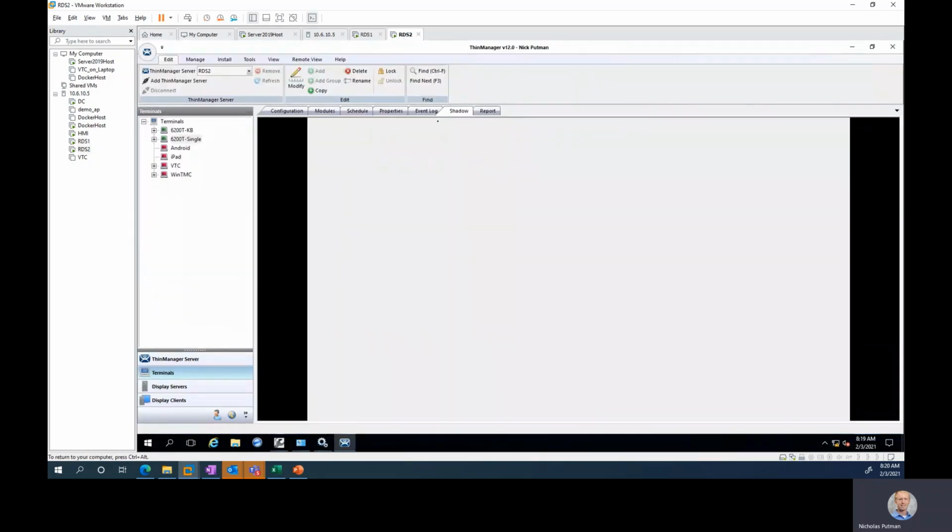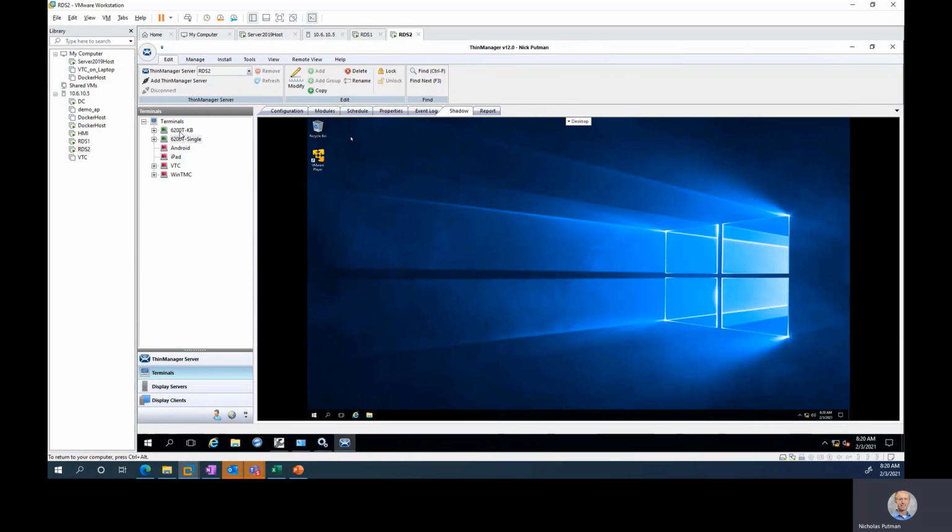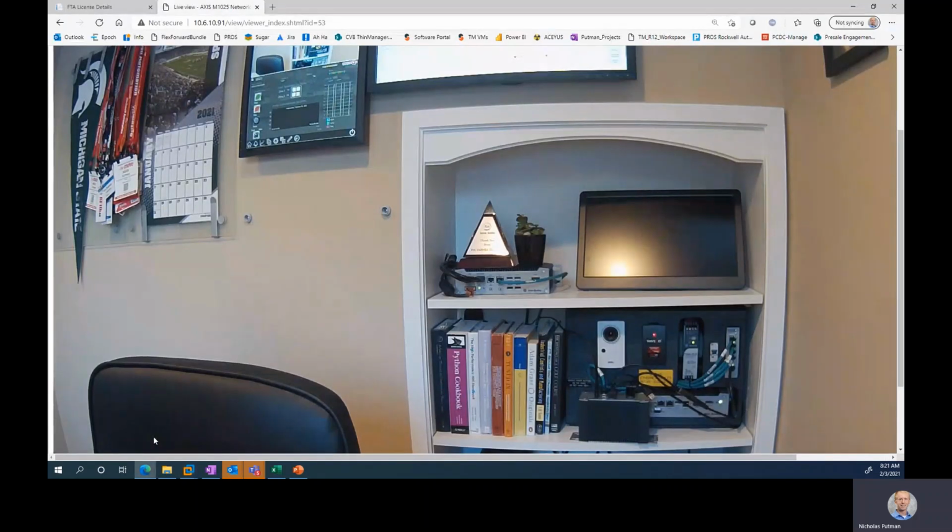So again, we've seen that at this point we have the activations installed. The terminals were still booted onto the previous activation. The way I can get them to install a new license will be at some point to go out and do a power cycle of that terminal, and get ThinManager to re-deliver the firmware. When it re-delivers the firmware, we'll pick up the new license. So what I'll do is I'll go ahead and restart my single display terminal that I've got sitting here. That terminal will go ahead, get its firmware from ThinManager server. We'll let that boot itself up.